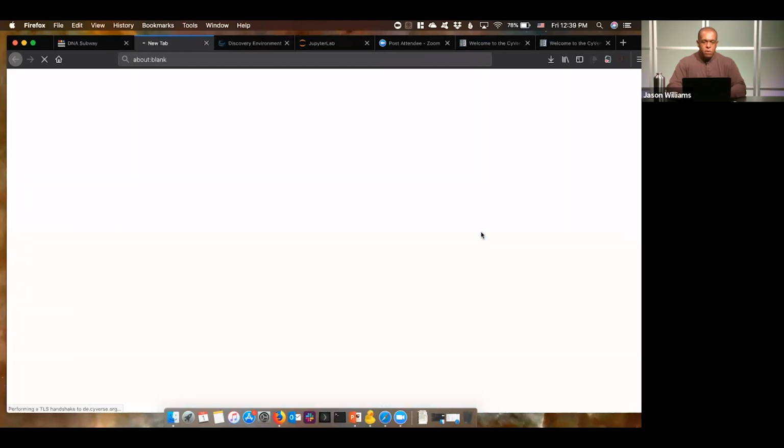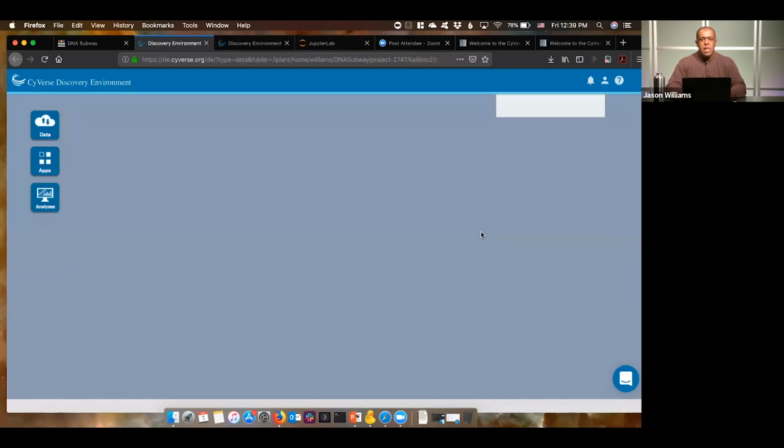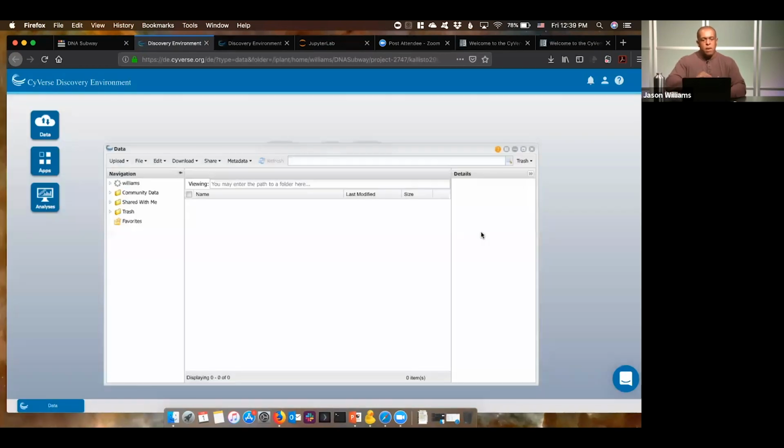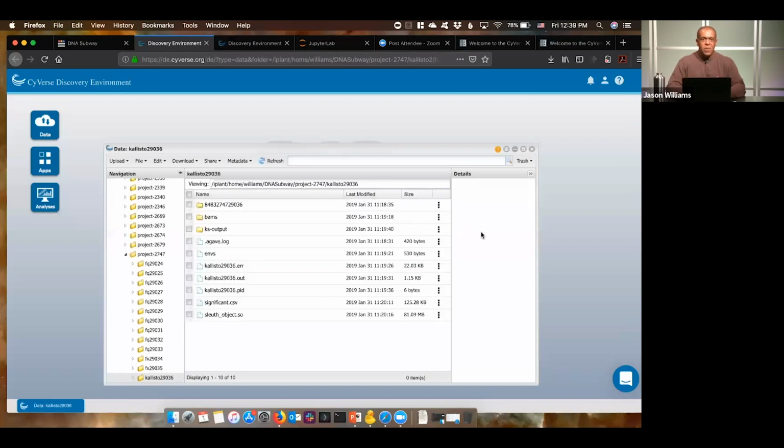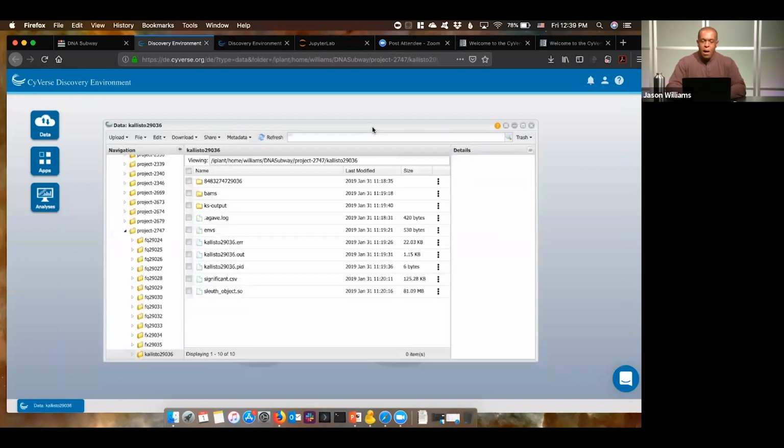If you click on this folder icon, what's interesting is it'll take you to the CyVerse Discovery Environment. The Discovery Environment, or the DE, is an interface to a lot of things in CyVerse. I'll come back to it in a moment. I unfortunately don't have time to take you through the entire DE, but what I wanted to show you is that we're now thinking about it just as a file browser for the moment. One of the capabilities it has is that I now have all of the results from that Kallisto job.